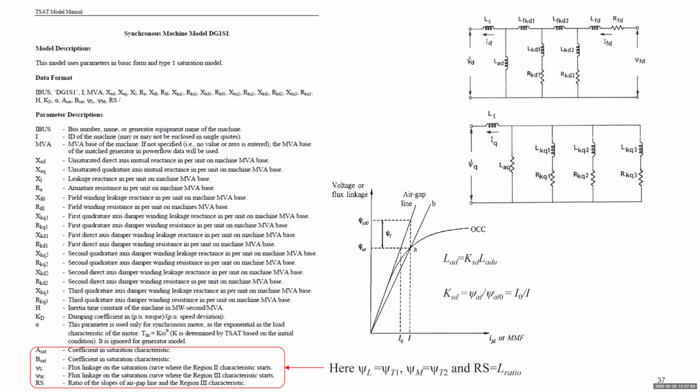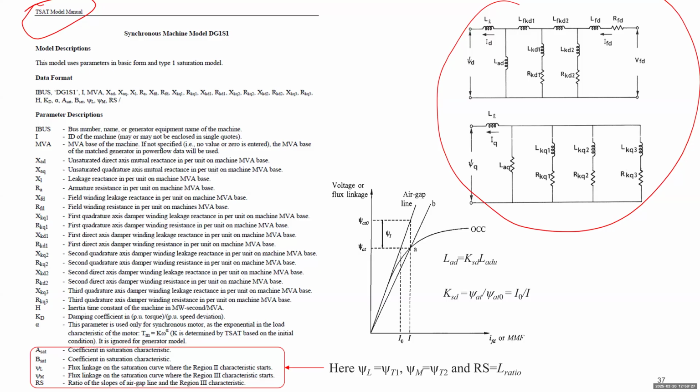At the end of the Tuesday lecture, I used this model from the software TSAT. TSAT is a transient security assessment tool made by Prototype Lab. I use this one as an example to show that we have actually covered everything of this model. So we have those two equivalent circuits, and each considers 1 stator winding and 3 rotor windings in each axis.